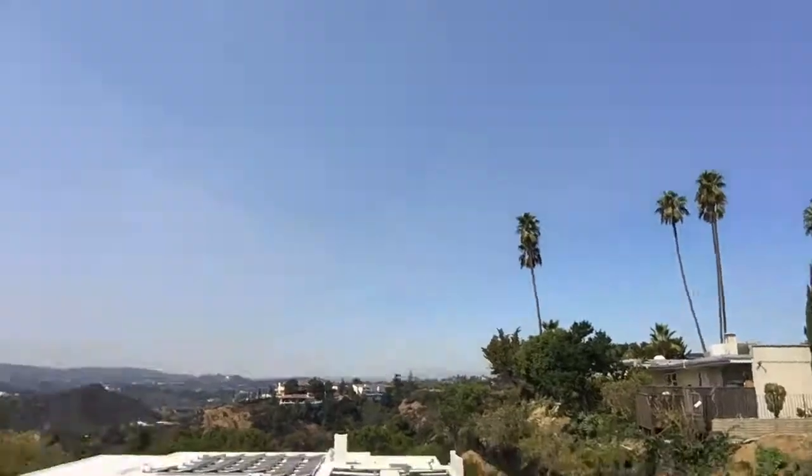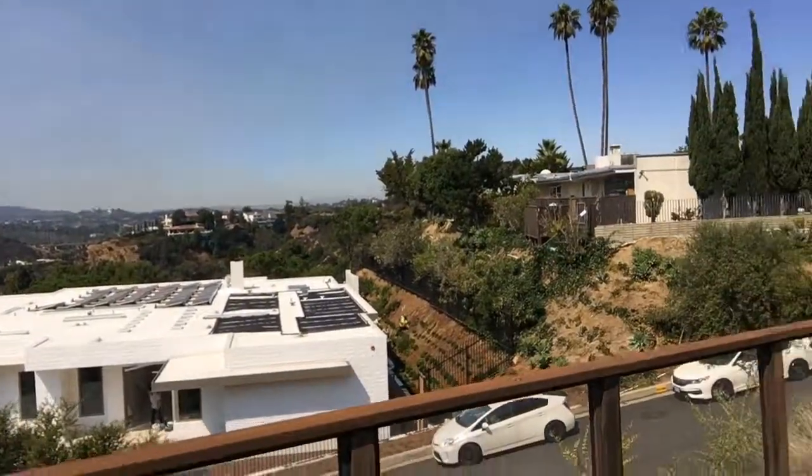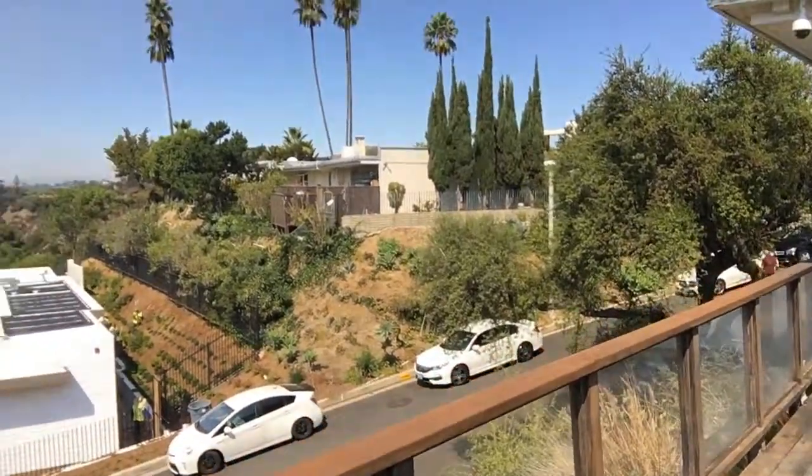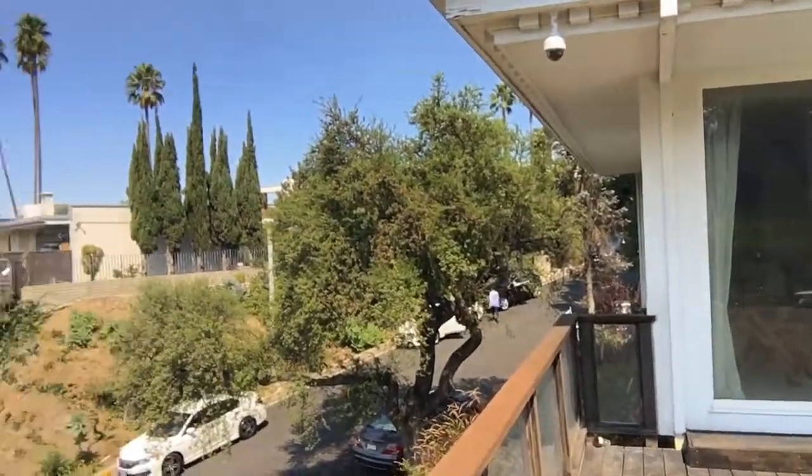This particular building is zoned to have a subterranean garage, which is pretty awesome. You could pull right in, park underneath the house, even have a little turnstile for your cars if you want, which I've seen in a number of homes of this ilk, which would be pretty awesome to have that extra parking space. You can see there's a number of cars that have parked on the hill or on the street, but it just makes it a little bit more private.